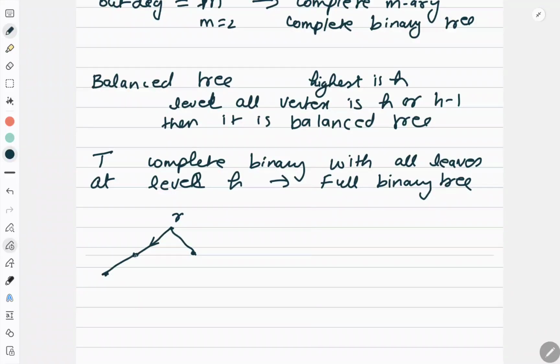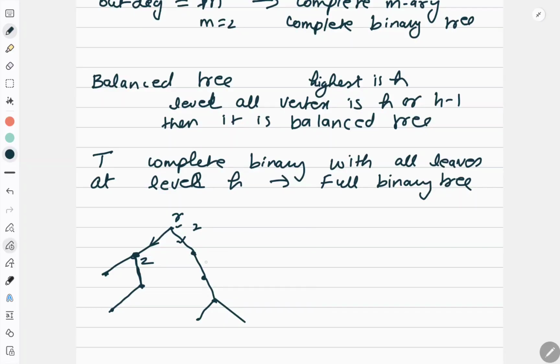Okay. So now this and this. Okay. Now here 1, 2, 3 and like this and this. Now tell me one thing. Is it a binary tree? So what you have to check for binary tree, you need to check the out degree of every vertex. What is the out degree of this vertex? 2. What is the out degree of this vertex? 2. What is the out degree of this vertex? This vertex, it is 1.